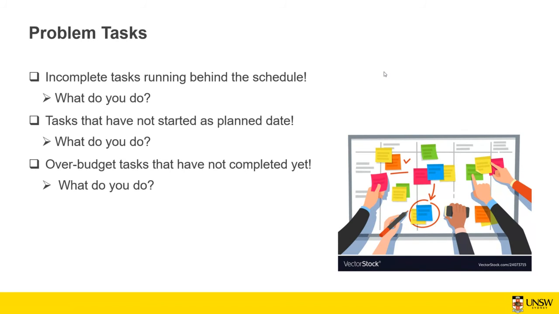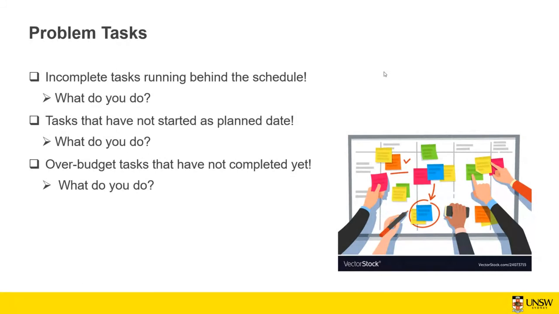So all things are important. First of all, you need to understand why they're running behind the schedule. Is it underperformance of the staff, or is it something, for example, a product that is being delayed? You need to understand what the problem is, and based on the problem, you try to fix it to get it back on track. Even after fixing the problem, if you cannot get it back on track, then you can do other things like fast tracking, rescheduling, crashing, etc., in order to make it work.